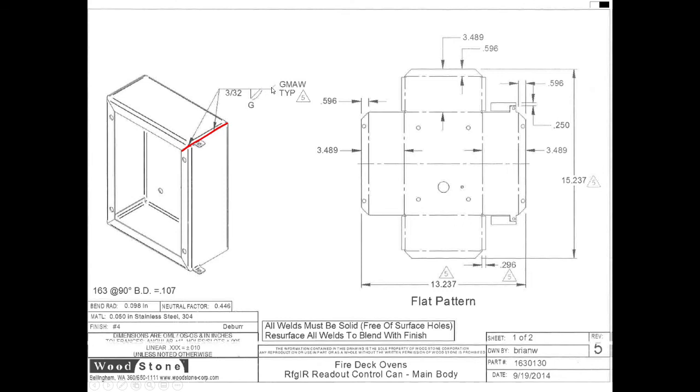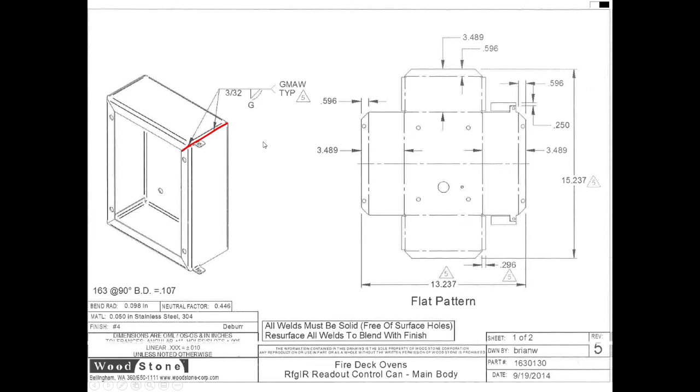Then we see behind the tail here, GMAW, so that is gas metal arc welding, so that's MIG welding. And then typical. Typical means anywhere that there is a line like this, or like these two that it's pointing to, we're going to want to weld in those places.